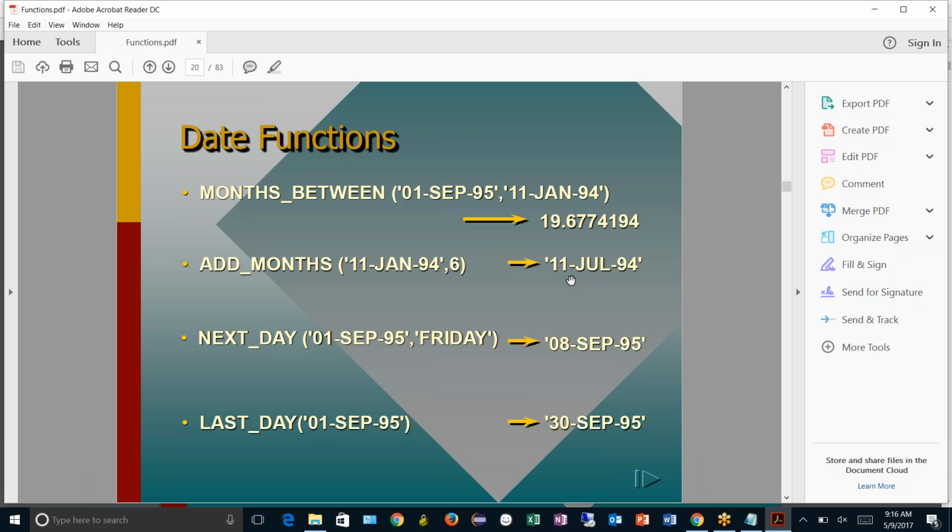Add months will add months, so in this case we just say date and then 6, and you can see the result. We go from Jan through July. Next day function is basically, from a given date, when is the next Friday? So that's what that would return. And what's the last day of the month? That's what the last day function returns.